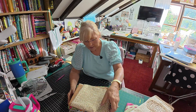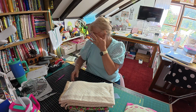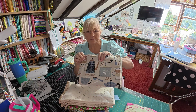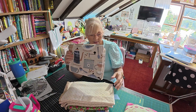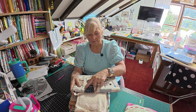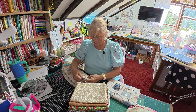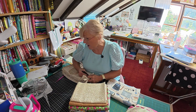But these are so pretty. These are perfect for, like I said, these towels that I want to do for my daughter. And I've also got this. I thought I would do a couple of them with this. This is a heavier fabric, I think this came from Joann's, but it's more of a canvasy fabric. But I thought they would be cute in theirs because they're coffee oriented. And I might applique a coffee cup or something on the bottom of something. There's going to be 5 plain towels. Well, I bought these last year at Home Goods or TJ Maxx, because that's what that tag is, and that's where I buy all of my stuff like that.